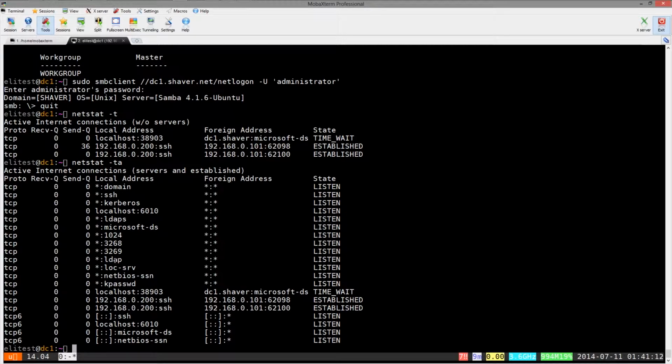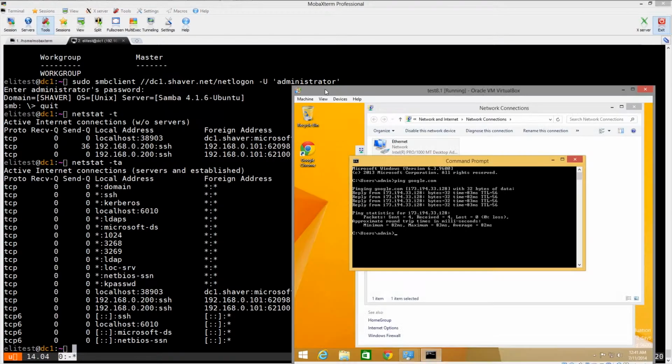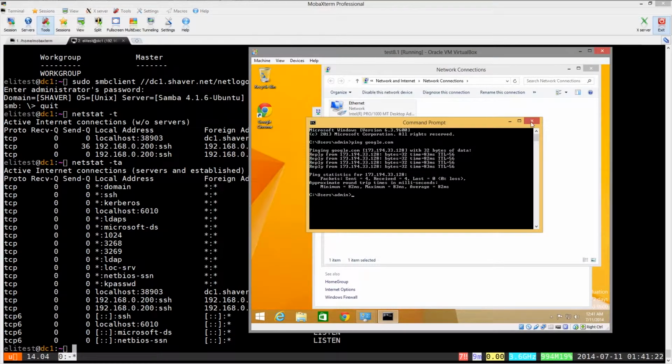Maybe I'll do a video on how to configure LDAPS on this thing. That'd be beautiful. Get me an OpenSSL thing set up. That'd be awesome.